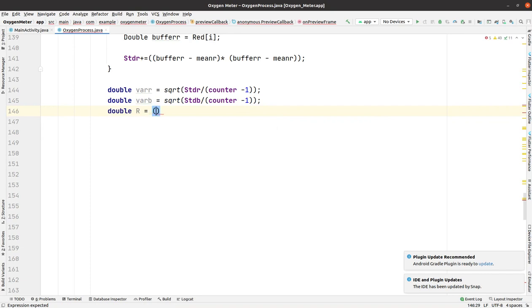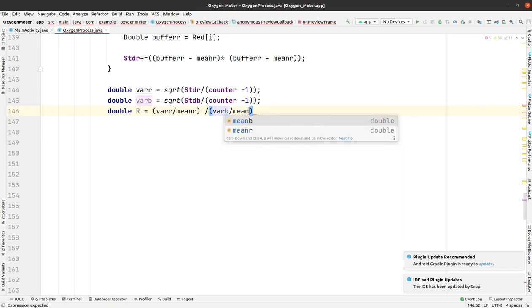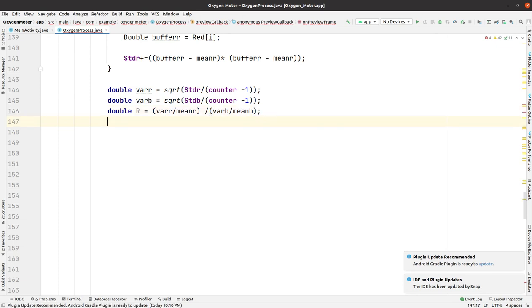Okay, then we have the final variance divided by mean, and then variance of B divided by mean B. So doing the same here also. It's almost like a mathematical process, easy.